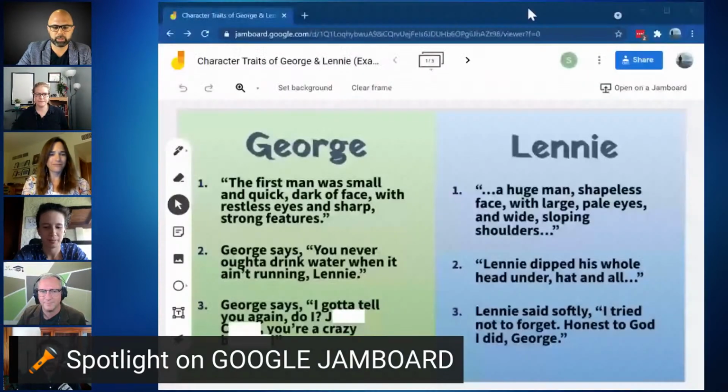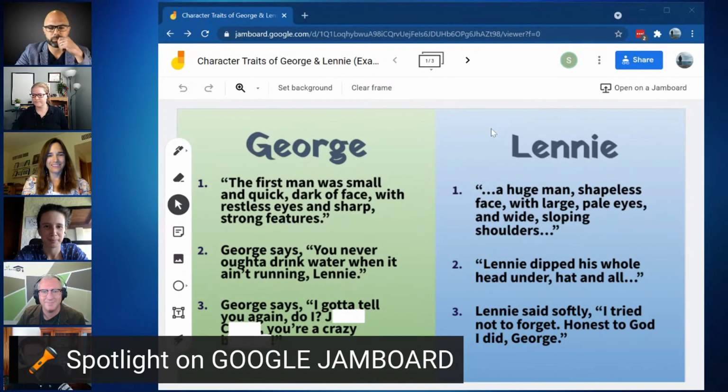And for me, I'm going to be zeroing in on some specific features of Jamboard that I've used in my classes. So I just shared one of my windows, Tim. I'm not sure if you... Oh, yeah, sorry. I'm looking at all the comments. Yeah, go ahead. Oh, it's all good.